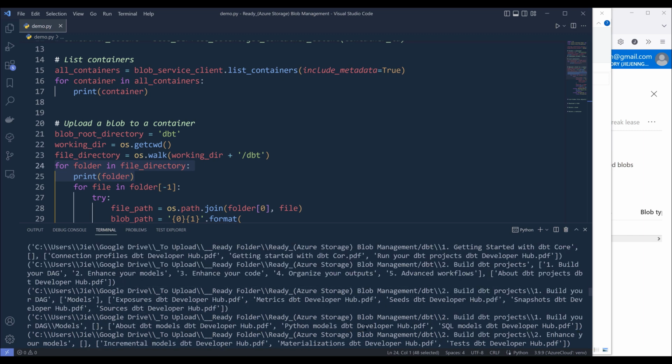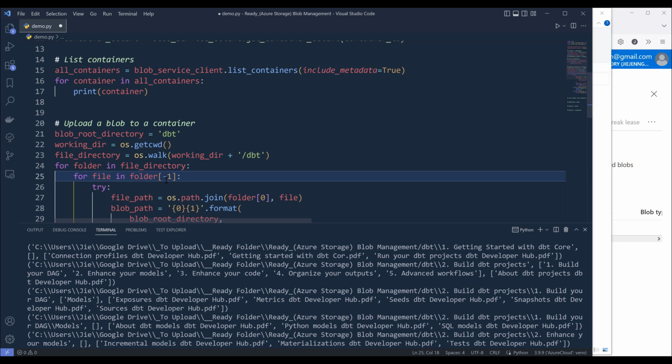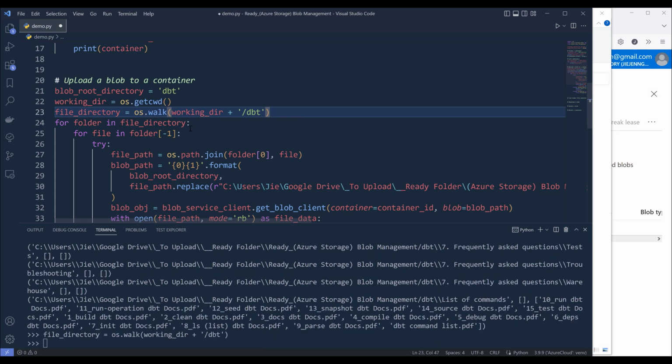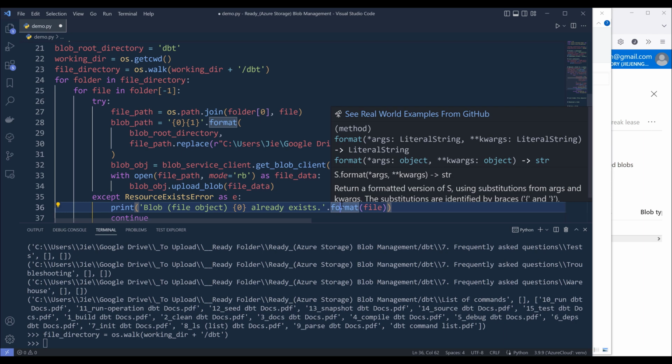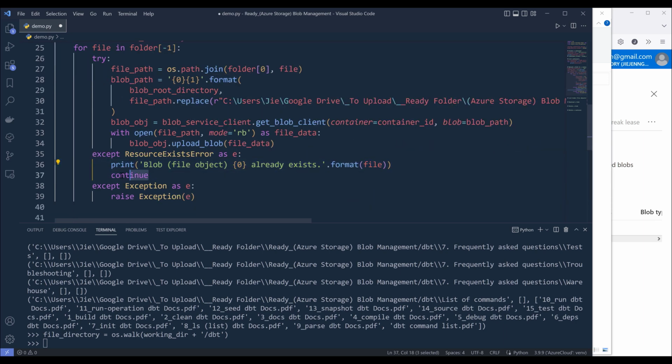Now I'm not going to go into how the walk method works, but for now I just want to show you how we can upload this folder directly to our Azure storage account. Now let me recreate the generator. Right, so here I'm going to iterate each folder, and within each folder I'm going to iterate each file. Because there can be a chance that the file exists, in that case, I can raise this resource exists error to indicate that the file exists in my Azure storage. Then I want to use the continue statement to skip to the next item. For other issues, I want to raise an exception and stop the operation.